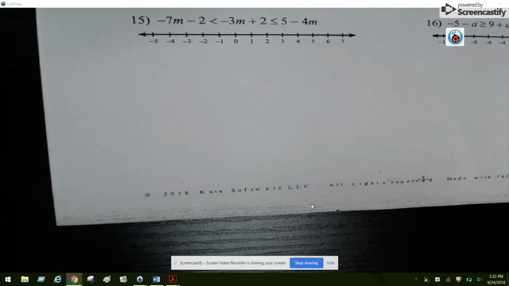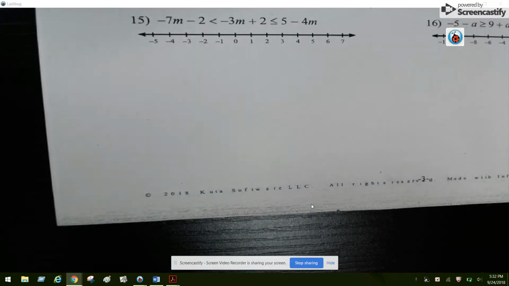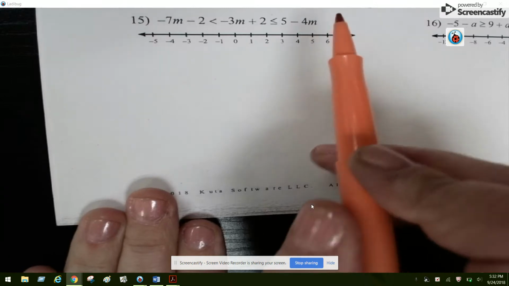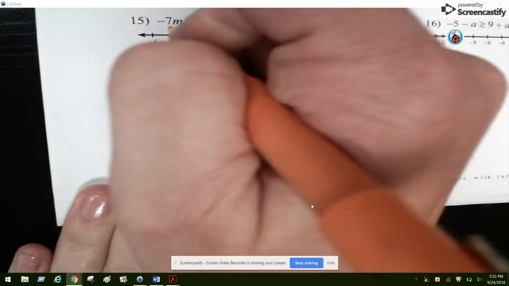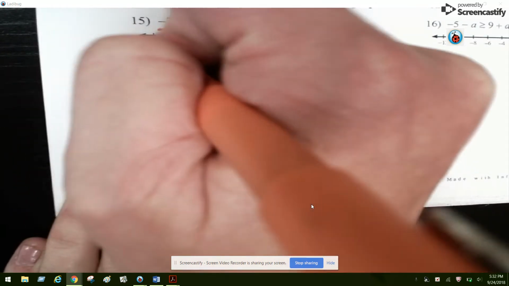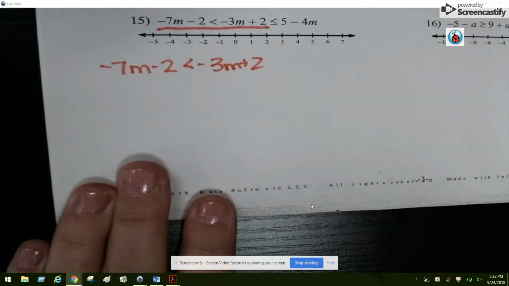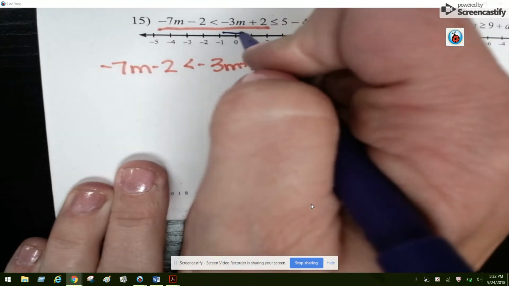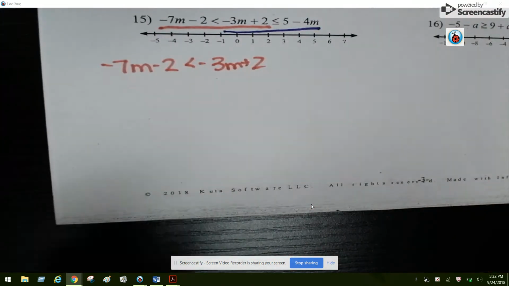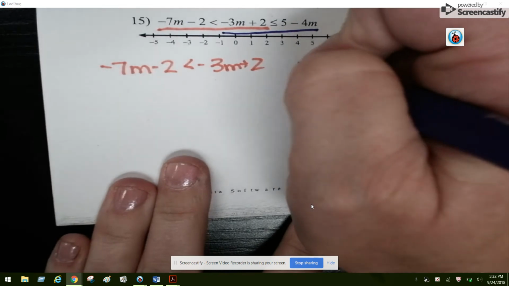All right, so now we're starting to look at compound inequality. So I have my compound inequality up here. Whenever I see this, I do want to separate it. So I'm going to separate this into this inequality. I'll try to write it over here in a different color. And then I have this inequality. And separating just helps me to keep them straight, make sure I don't miss anything.